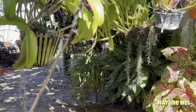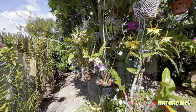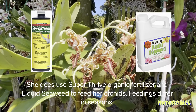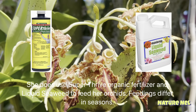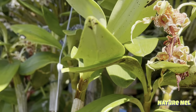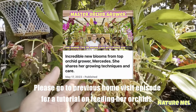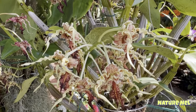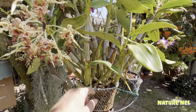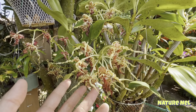And what's inspiring about her garden is that she doesn't really have a big top secret on how to grow orchids. She just really is fine-tuned with her plants and knows when they need to be watered. If you want to know a specific regimen, it doesn't exist. If you're looking to have a schedule where, okay, I water today, I feed tomorrow, don't do that, because every day is different for your orchids. So you just have to pay attention to the medium. If it's too dry and it's hot outside, then you know you need to water it.